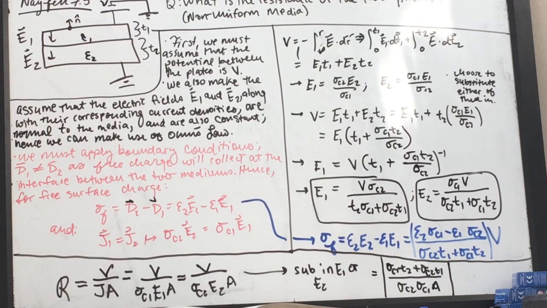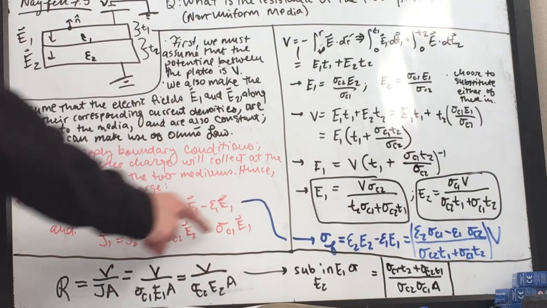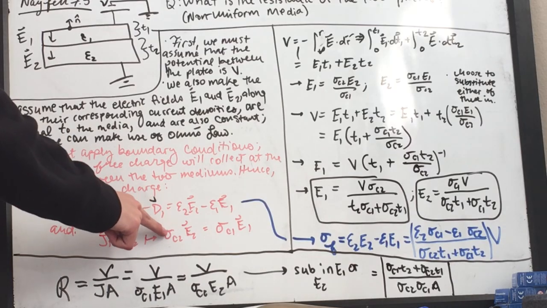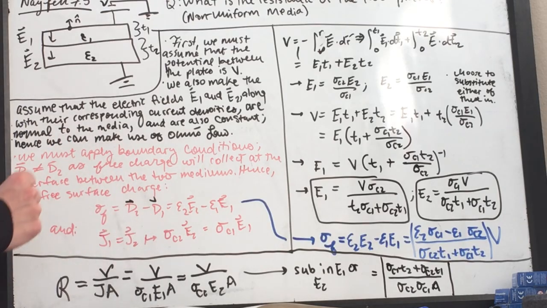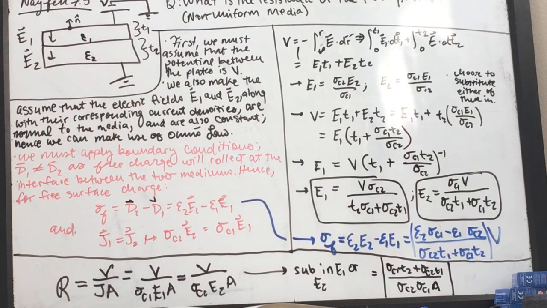Consequently, we know that because our current density has to be constant, these two current densities have to also be equal to each other. So our expanded expression via Ohm's law for the current density, the second electric field and its conductivity, has to be equal to the conductivity and the electric field of the first bit of our media, right? So now that we know that, we can begin to look for things like our potential, which will then soon lead us to getting a proper expression for our resistance.